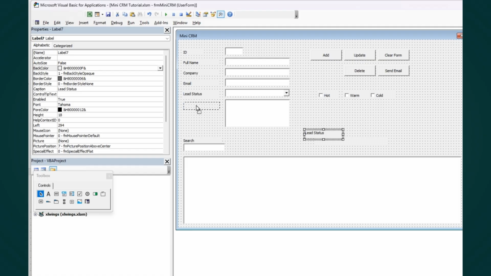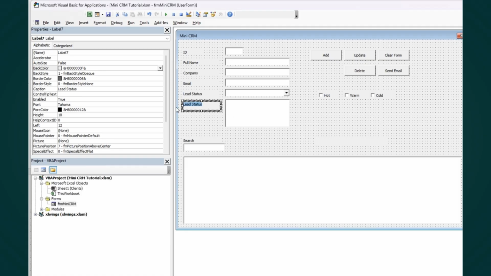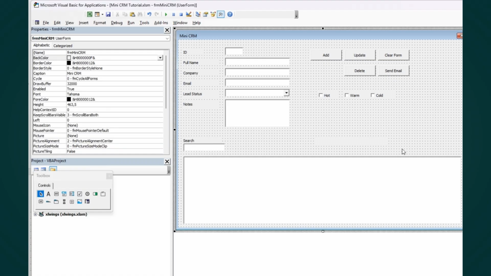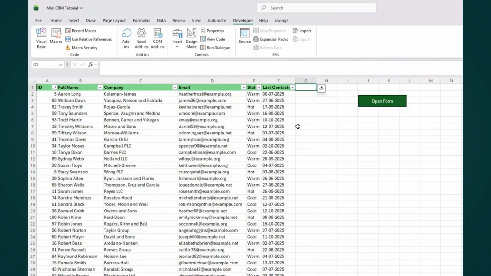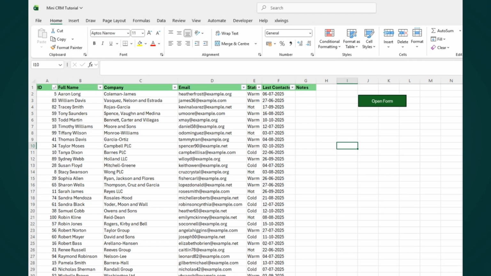Copy paste the label, write notes, update our sheet here, set our filter.